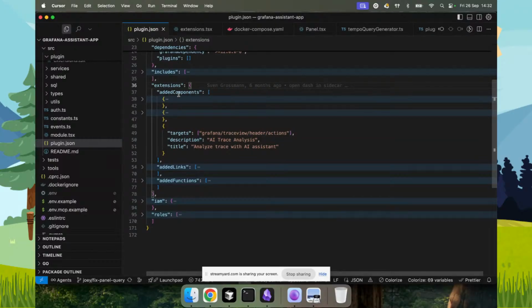If you're hooking into something, it's added component, added link, added function, something that's defined elsewhere that I'll show you. And you also have to specify the target, description, and title. Just keep in mind, if you hook into it multiple times, you have to use the exact same ID of the exposed component, but you also have to make sure the description and the title are the exact same.